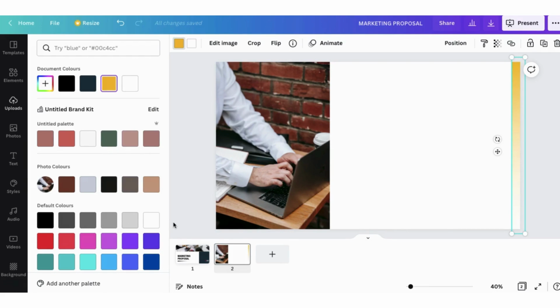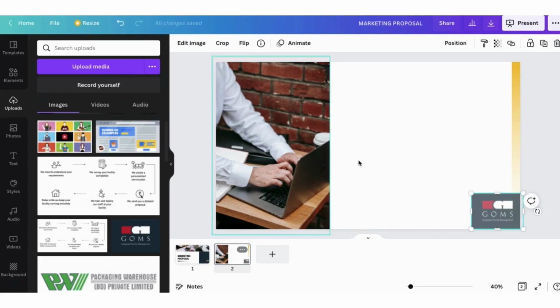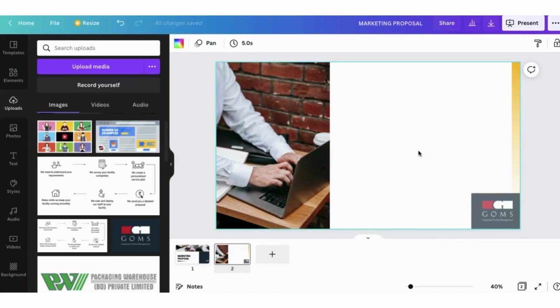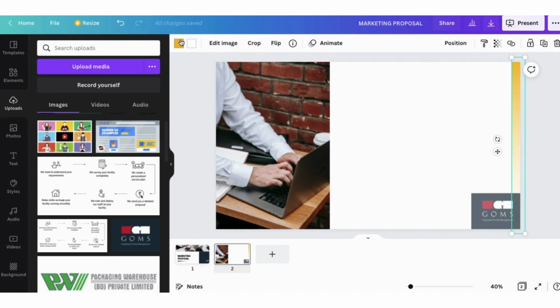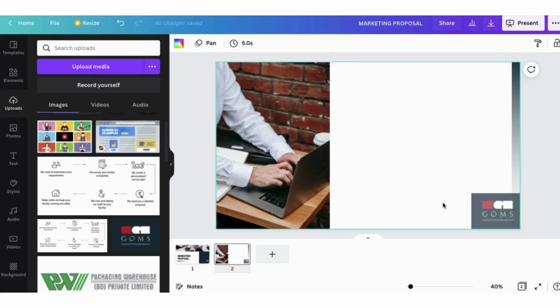So Canva gives you only those colors which are available on the screen. So now I'm going to copy paste the logo and put it in slide 2 so that I have access to that particular color. Now see, magically it will appear on the color bar. There you go. Now use this color and move on, right?